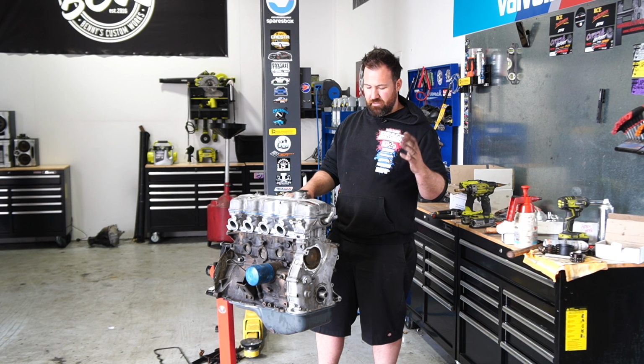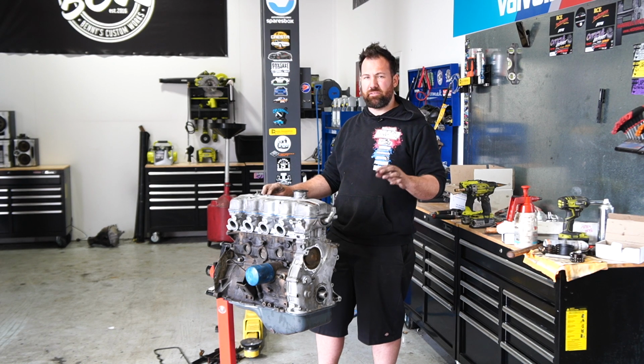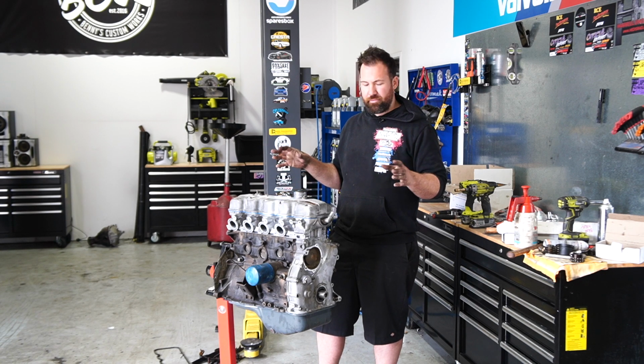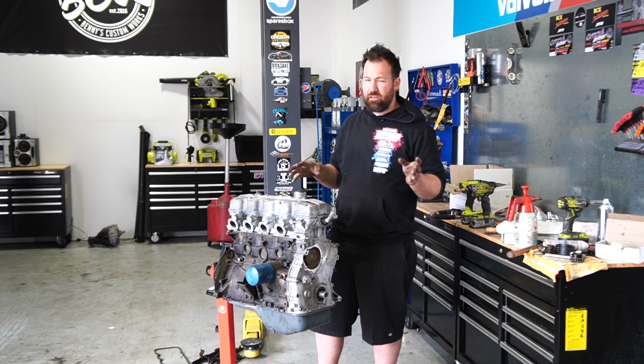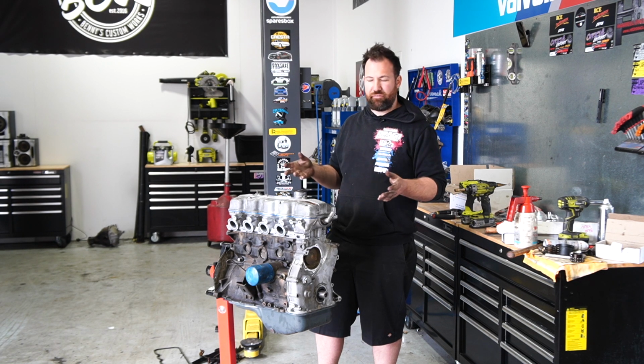In my head, it was easier to just reuse the 2-litre one, but a lot of people have said that those 2-litre ones actually have issues, and I believe I may actually have that issue with my own one. So rather than potentially transferring that issue across to the new 2.6 and all of that sort of gear, I'd much rather just have the correct stuff or the best stuff available.